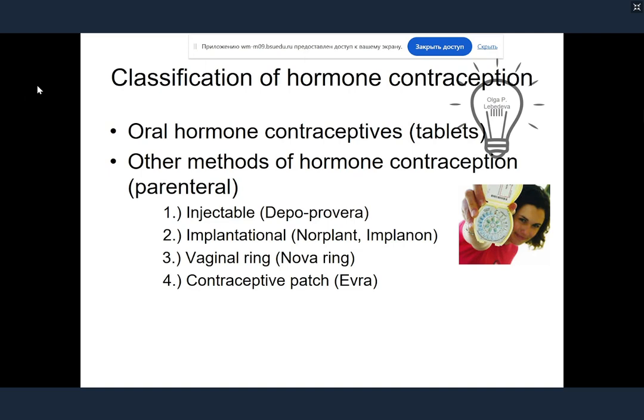They might be injectable, such as Depo-Provera, for example; implantational, such as Norplant and Implanon; a vaginal ring, NuvaRing, when we insert the ring into the vagina and it releases hormones; and the contraceptive patch Evra.